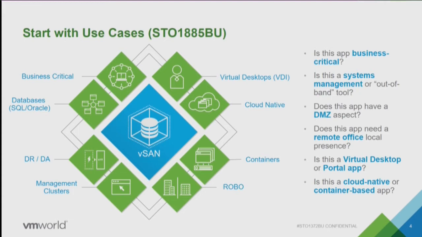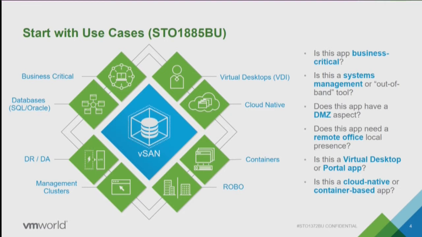Virtual desktops, I think we all know this is a no-brainer. We package vSAN with Horizon View. Yes, you can run Citrix on top of vSAN too. We will run Citrix, we like them. Cloud native, containers, we do both of these well. We provide stateful storage, be it through something like VIC or be it through the Photon OS. Mesosphere, Kubernetes, Docker, you name it, we can run that on vSAN. All right. And then, of course, we have our remote office, branch office.